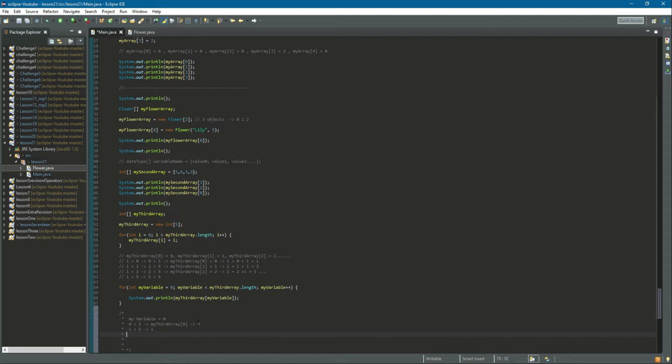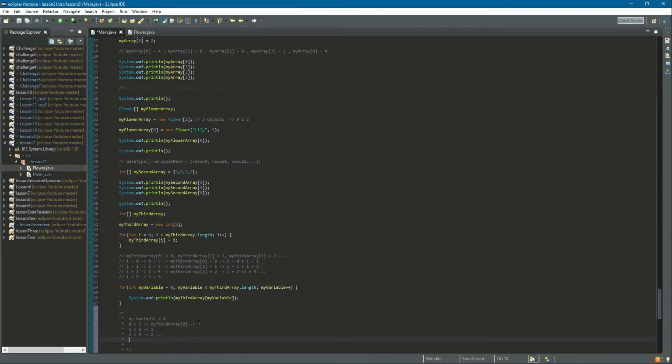And then you increment it by 1, and you have my variable 2. And you say, while my variable, which is 2, is less than the length of my third array, which is 5, then print my third array 2, which is 2, and so on until you have 4.